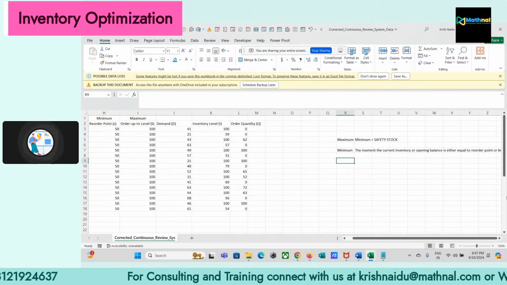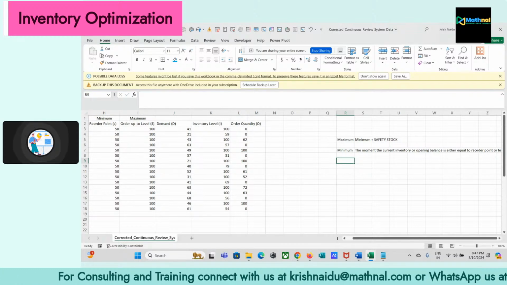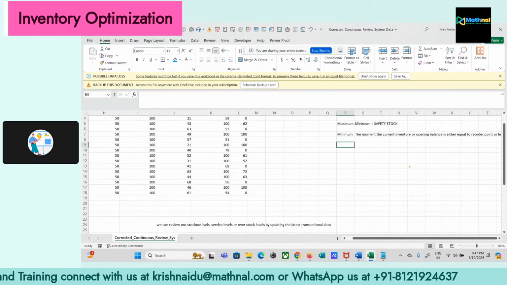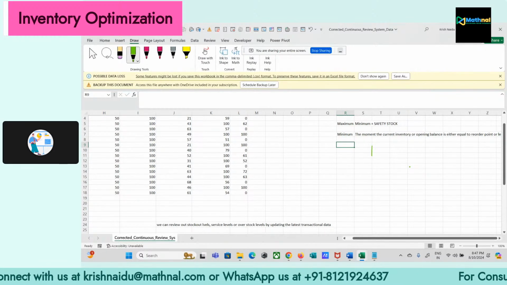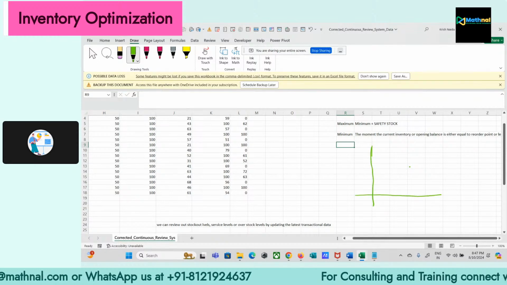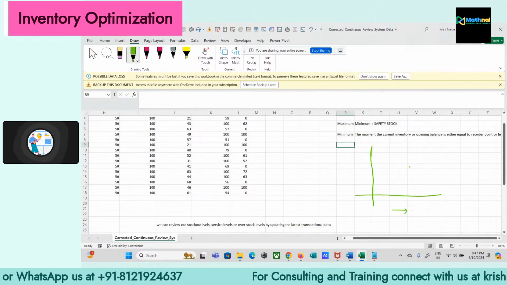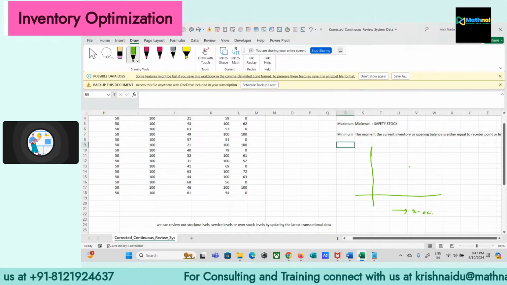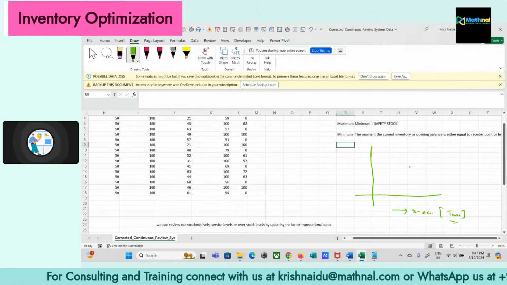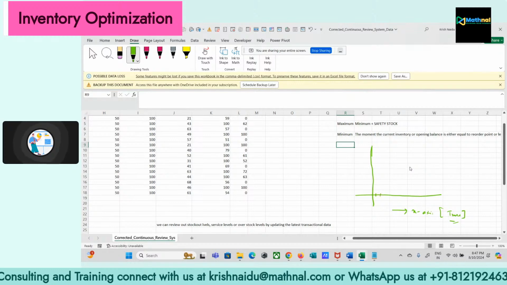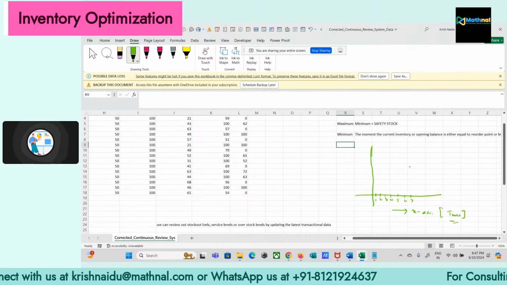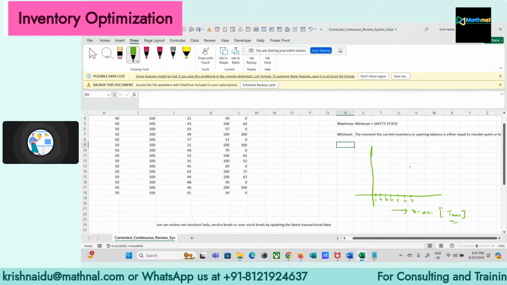For example, let me draw a chart. So this is my x-axis, which is the time horizon, and we are using continuous review policy. So we have no gaps over here. So this is 0, 1, 2, 3, 4, 5, 6, 7, right? This is our continuous review policy.